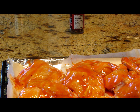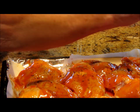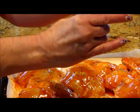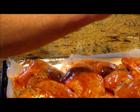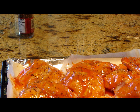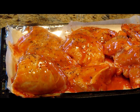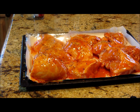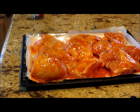So we're going a little healthier with the olive oil, and we're gonna get down with the little smoky. We want to make sure this looks really appetizing too. When it comes out, you do not have to eat the skin, although I think I'm gonna want to. Chicken skin is like the best fat ever. Okay, so this is going in the oven, and sorry you didn't get to see more of that. And we're gonna bring you back when it's all said and done and it's cooked. Oh my gosh, it smells amazing already. All right, I'll be back.